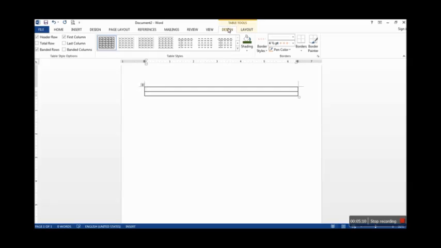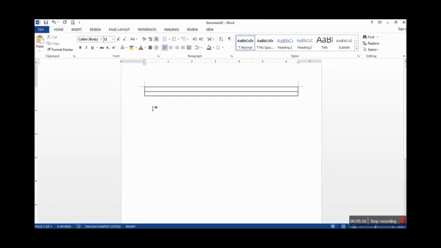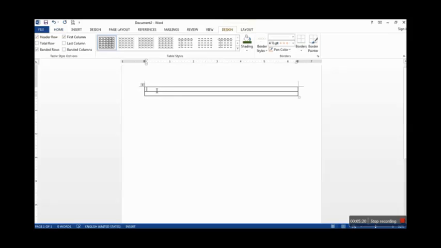They're called tool tabs or contextual tabs, and only while working on the table do they show up. Once I stop working on those, they simply disappear. But once I work on the table, those tabs are going to show up. So tool tabs or contextual tabs, that's what they call them. So I'm going to delete the table because I'm not really using it.